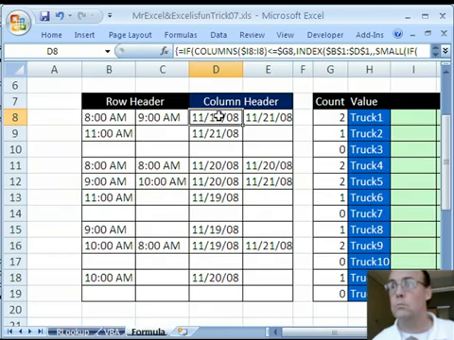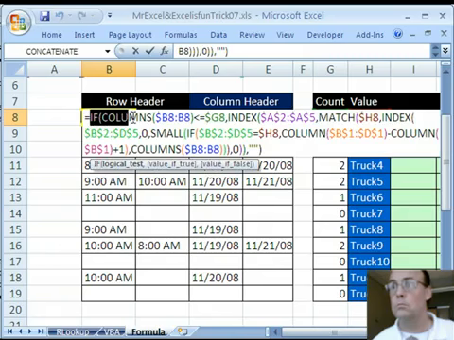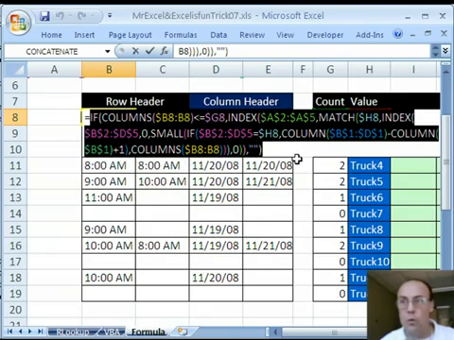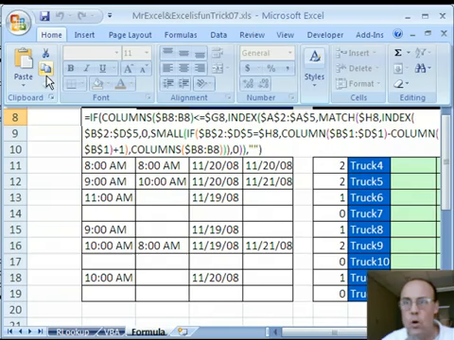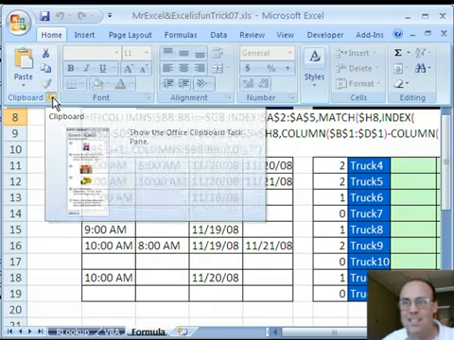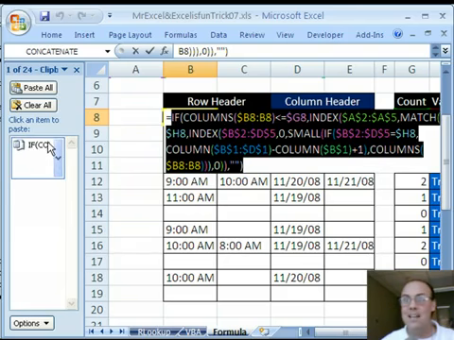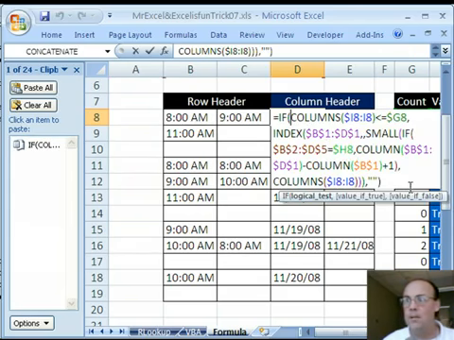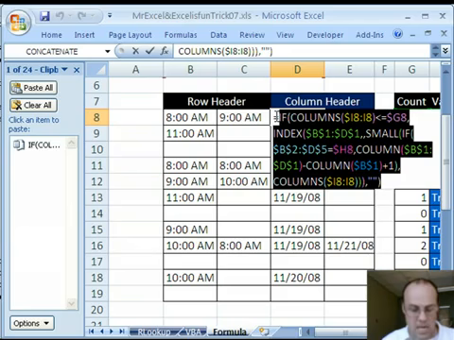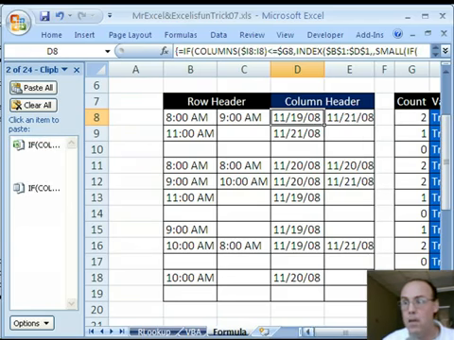Now we need to grab both of these formulas and concatenate them over here. Now watch this. I'm going to highlight this, scoop this out right here, and Control C. And I'm going to show the clipboard. In 2007, that's how you do it. In 2003 and in earlier versions, you Control CC. Notice it's there. Escape, and then I can come right here and scoop this out. Control C. It's loaded it up. There's the column header. There's the row. Escape. Come on over here.